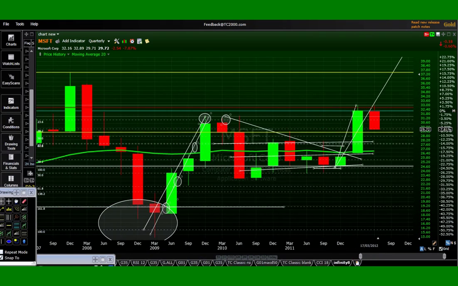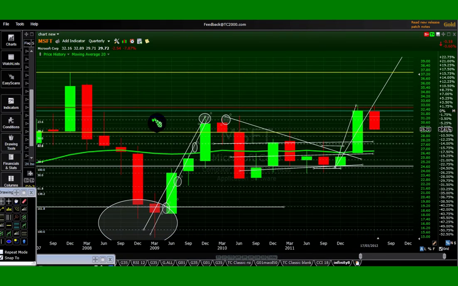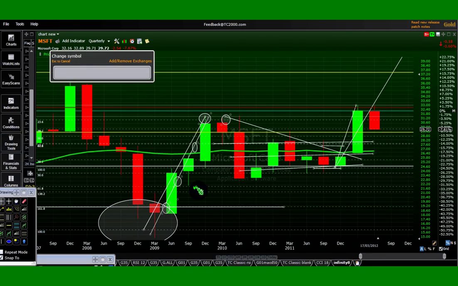If you want to swing trade or day trade, you must respect the trading triangle and watch the market leaders so that you may apply the best strategy. Otherwise, you'll be going round and round, and you don't know exactly what is taking place. So this is what's taking place right now.